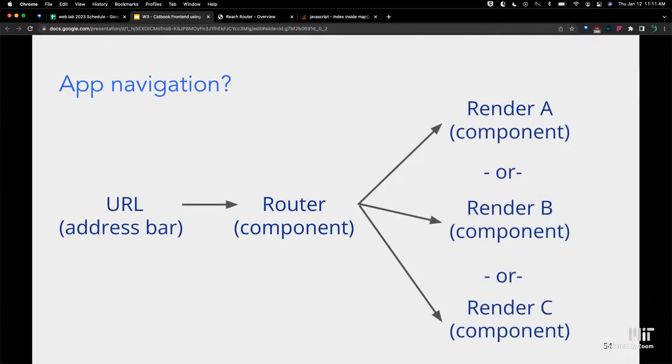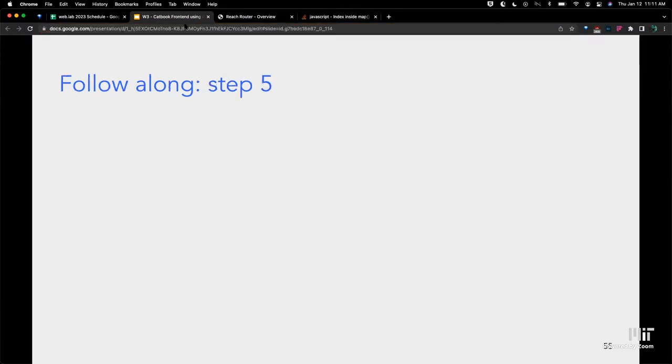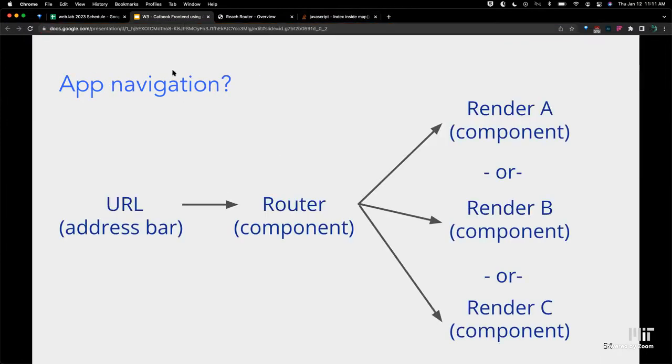So the way that our website is going to be rendered, the URL is the first part. Whatever's up here in the address bar will be sent to this router component. This router component is the one that will determine what page to show the users.